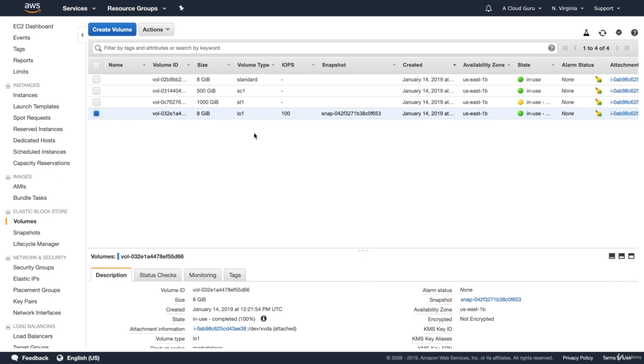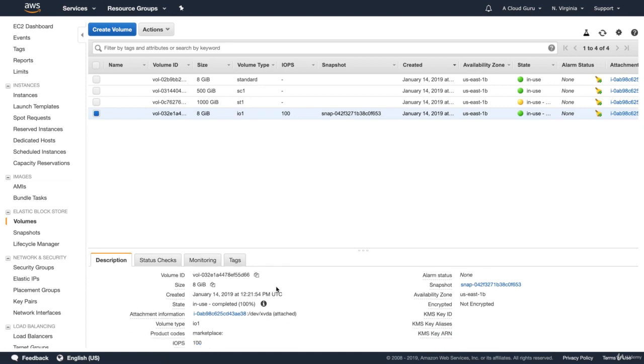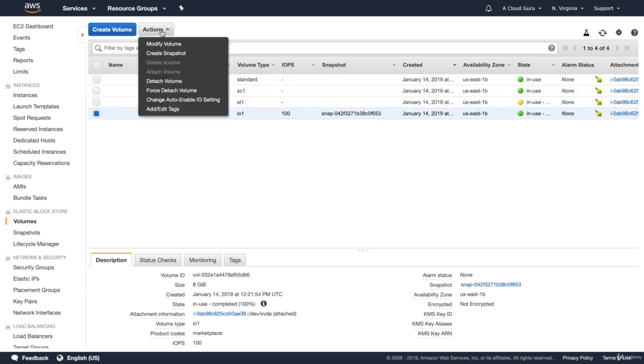So one of the things, a very popular exam question is, let's say that you've got your EC2 instance and your EBS volume in a particular availability zone. So in US East 1B, for example, and you want to move it to US East 1C. How do you go about doing that? Well, the easiest way to do that is to find your root device volume, or all your volumes, depending on the scenario question. But let's just say it's the root device volume. So you want to move this root device volume to another availability zone. Let's go ahead and see how we do that.